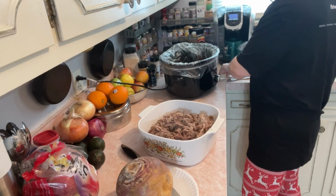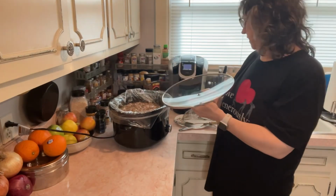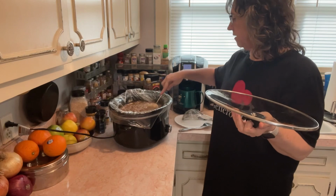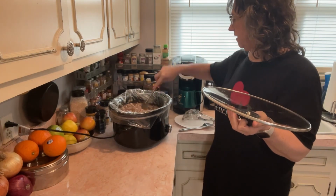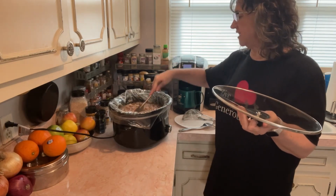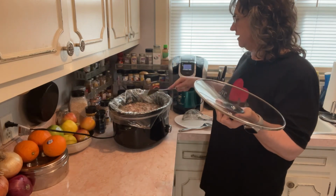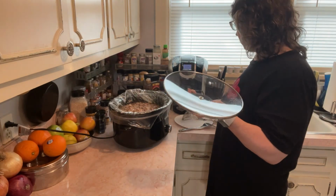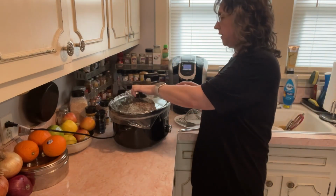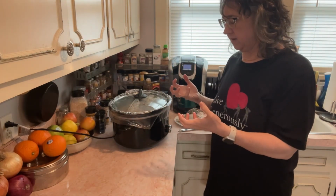So I'm going to put it back in here. So I put it back in here, and it's actually below the liquid, which is good. That means that all those seasonings and flavors are going to get on all of it. I'm just going to let it cook for another, I think I set the timer for 30 minutes or something like that. It's not trying to cook. It's more about just sitting there and absorbing the flavors. So I'm really going to turn it off. I just want all the seasoning and stuff that I just added to absorb in all of it.